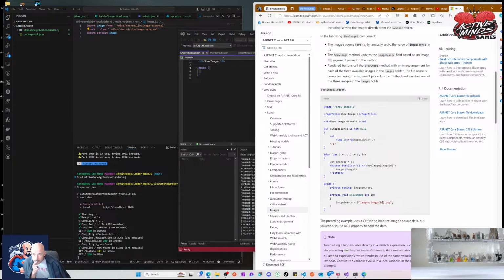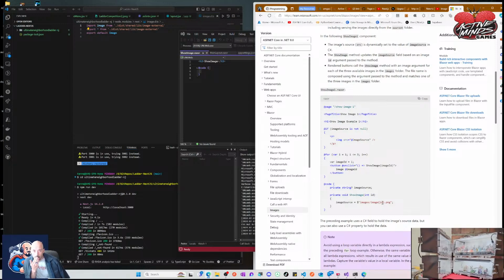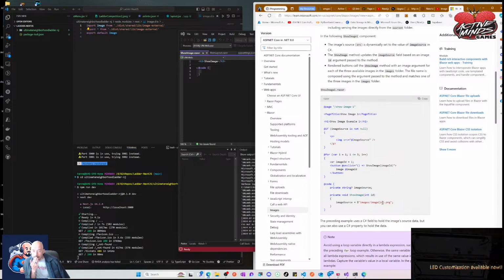So this is the whole page. I can do this. Here, let's get this going.